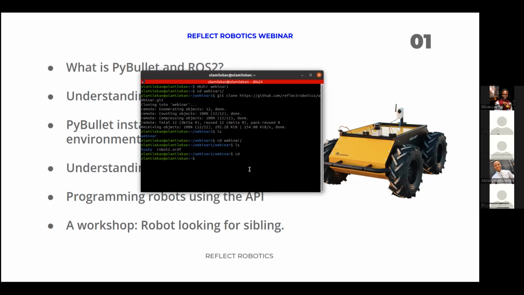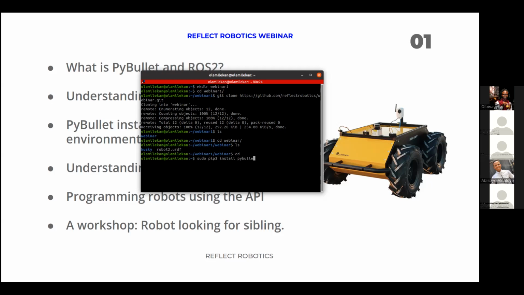All right, thank you. So now we are at the home directory. What we want to do is install PyBullet. PyBullet installation is very, very simple. You just type sudo, which means you're giving super user privilege, and then you type pip3. Pip3 is what we're going to use to get PyBullet, and then you type install, which means that we want to install something, followed by what we want to install, and what we want to install is PyBullet.